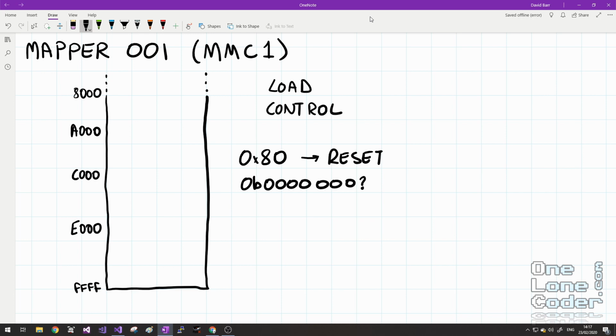It takes 5 writes to anywhere within this range, and serially shifting in just the bottom bit of the data to populate the load register. And so for each write, we shift in the bit and move it along to give us a more conventional digital word. But if at any point the data word has its most significant bit set, then the mapper gets reset too. And my apologies, a quick little errata, I'm not going to call that the control register, I'm going to call that the target register.